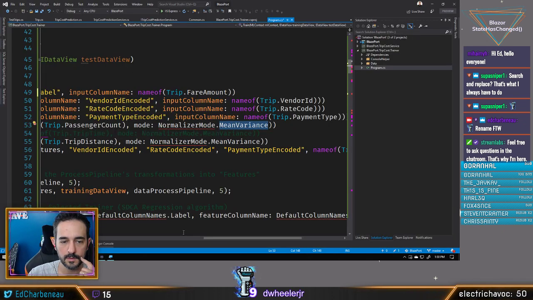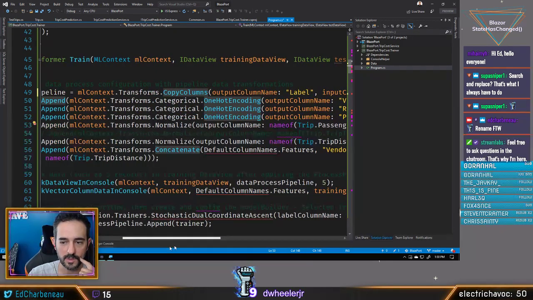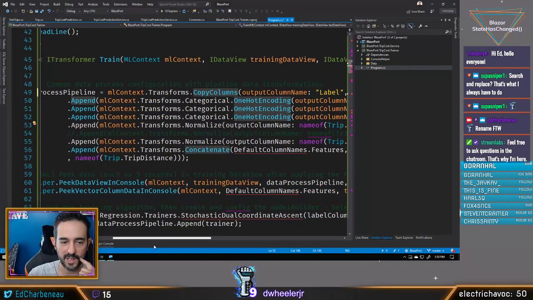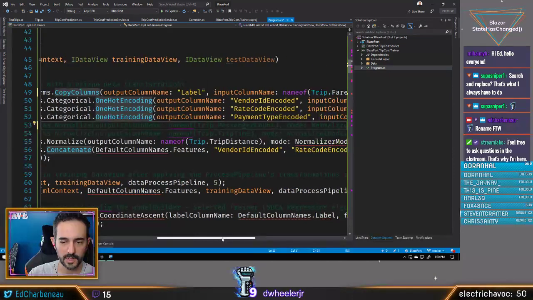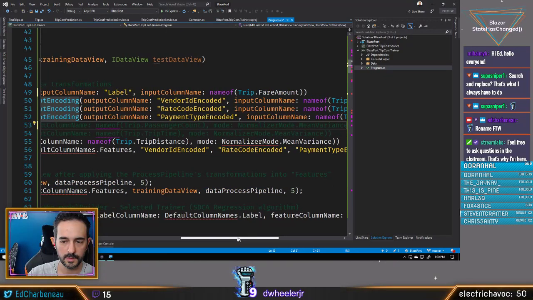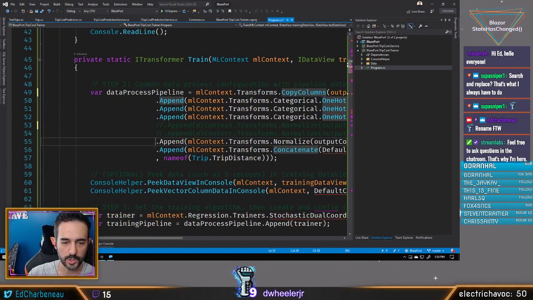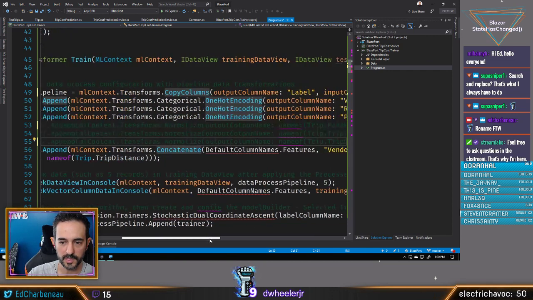It looks like they took the passenger count out of the example. And it looks like they took out trip distance, which I can agree with. Shouldn't have been there in the first place. And then vendor ID.